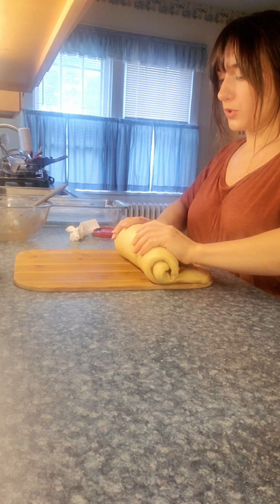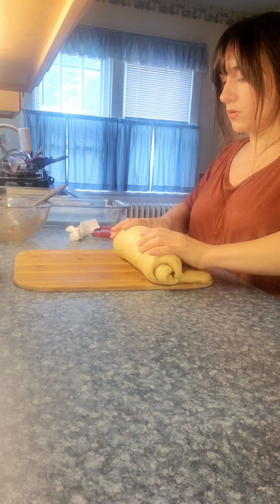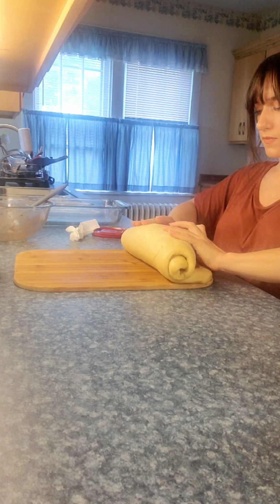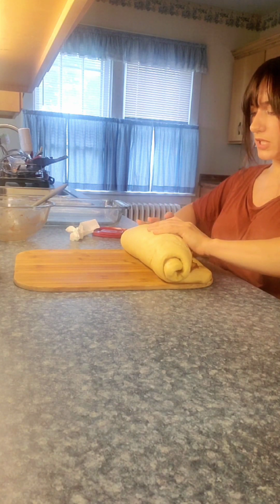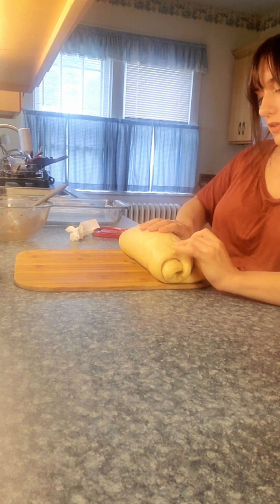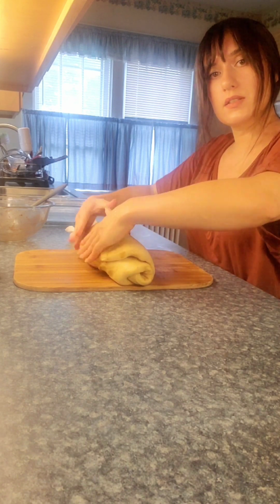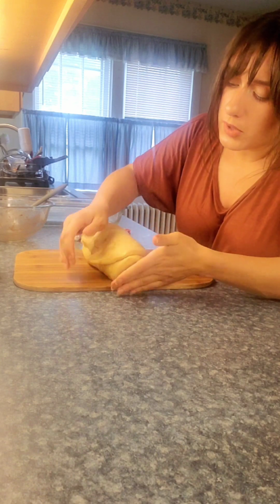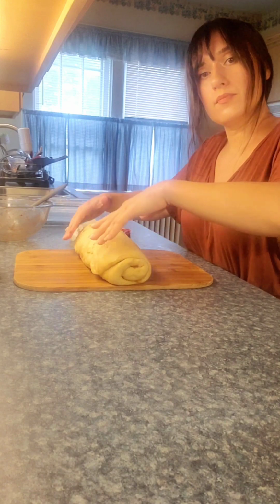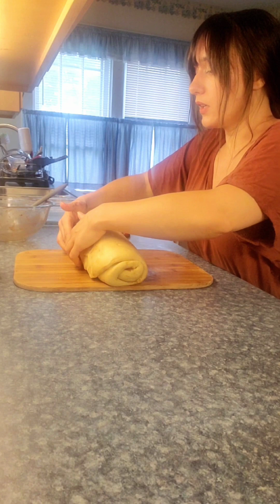Okay. And now I'm just also pushing the apples in a little bit so that they all get into the roll. Pull this lip up, keep those apples nice and tucked. All right, we've got a nice cinnamon roll log now. Tuck a couple of the ends in a little bit.